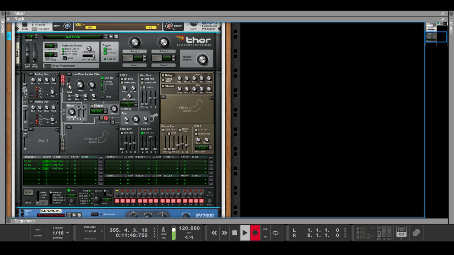So Thor is super useful, and I hope that you guys go in and explore a little bit of what else you can do with it. I still think that Europa is my favorite in Reason for woodwind controllers, but Thor is very nice for getting just really basic waveforms out and making it sound super good.